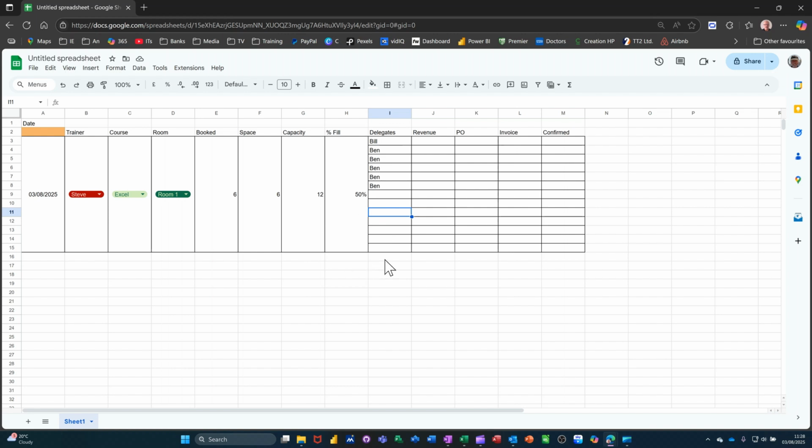Now I need some counts down here. I want to count how many people are on there, even though it says booked there. So I'm just going to do the same function. Here's COUNTA, which counts whether there's anything in the cell, including spaces. Press enter on that. Should come up with 6. It does.